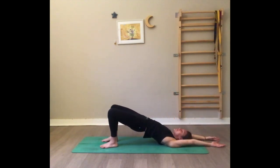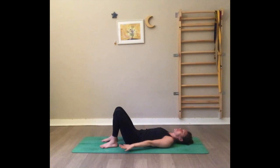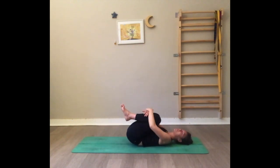Stay here. Keep the chin away from the chest. Imagine you have a block between the thighs that you want to squeeze there. Squeeze the glutes, squeeze the belly. Inhale, and exhale. Down, good. Draw your knees to your chest, give them a big squeeze, and you can roll on your back.